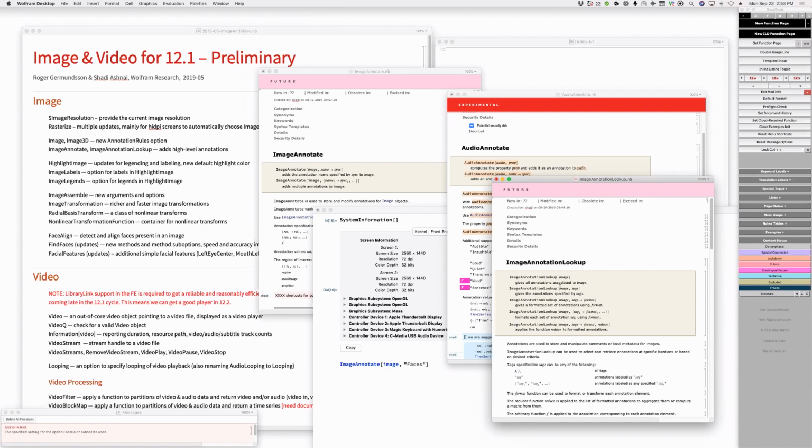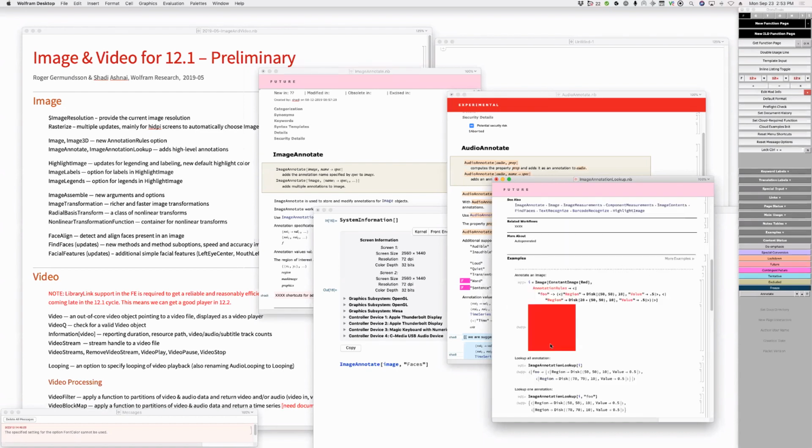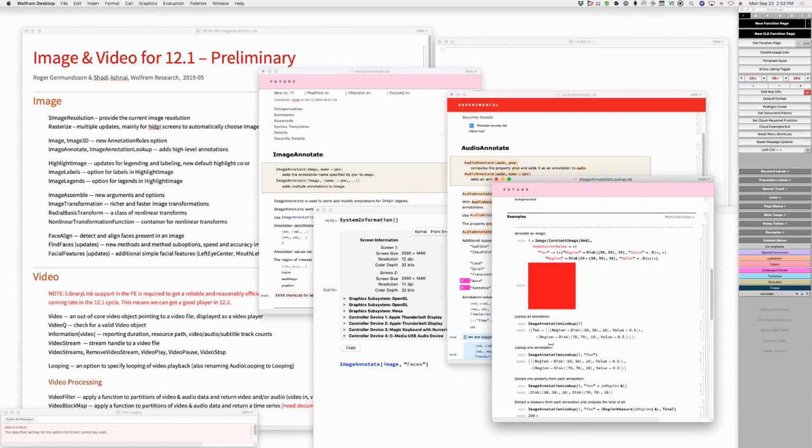Okay. But now what were you saying about what to do with the annotations? So you're saying here, I get an annotation. We have a dummy example as the first example. This is just a constant image with 2 disks saved as annotations, named foo. So you can ask for all of them. You can ask for foo, where you get the list of 2 regions with some values. Then you can format each one of those annotations with that formatter function. Which formatter function? The slot region ampersand is the formatter.